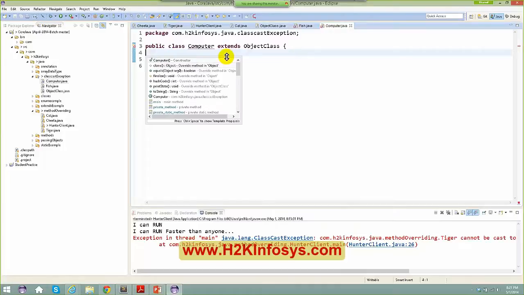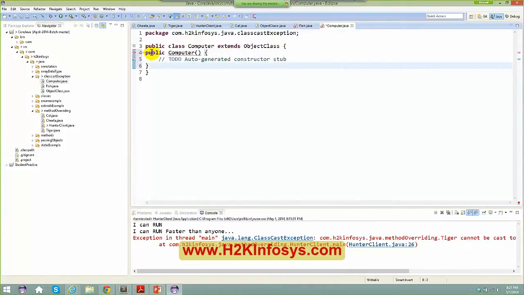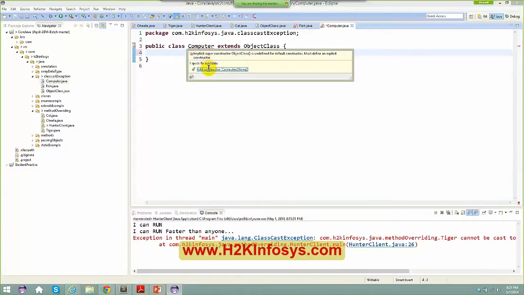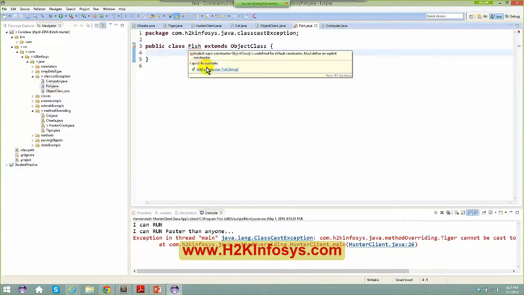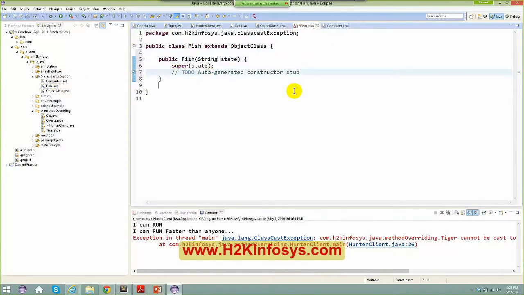And I'll just have a constructor here. Let me remove this and click on this. You'll give me some suggestions. Click on this constructor. And apart from that, let me even have a particular method. So I created a fish also. In this fish also, I'll just add a constructor, and I'm good here.